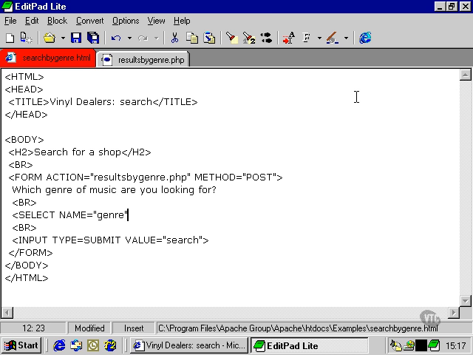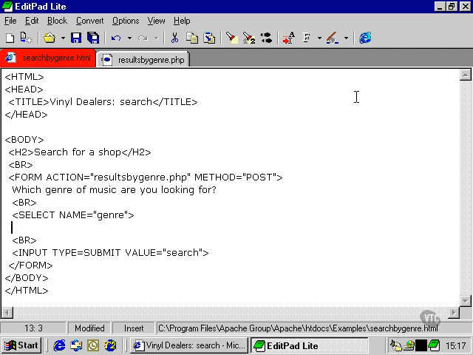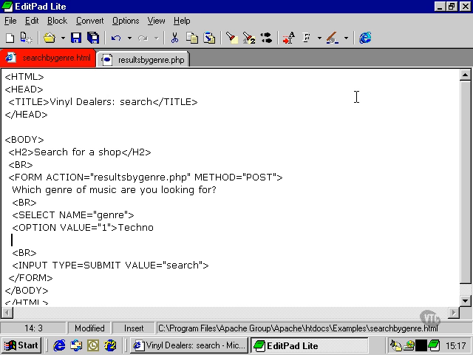So genre is going to be the variable that is going to be outputted to the results by genre.php script, and then we're going to have a number of different options that the user can select, and each of these options is going to output a numeric value to our PHP script.